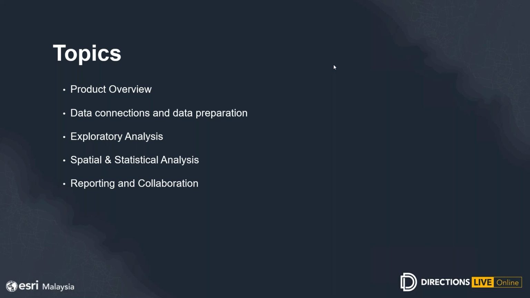And then we will go to exploratory analysis. This is where we are going to explain the tools and techniques for initial data exploration and identifying patterns. And then we are going to go through spatial and statistical analysis, describing methods for conducting detailed spatial and statistical analysis. And lastly, we will go to reporting and collaboration. We will cover how to create reports and share findings with collaborators.